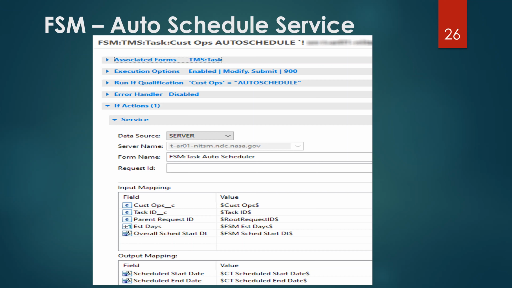Well, can you explain for people who weren't here what the custops actually is? It's not a standard Remedy term. Yeah, the custops is a display only field that is set up to accept that if you put something in it and click save, it recognizes that something changed so that modify actions can trigger on it.